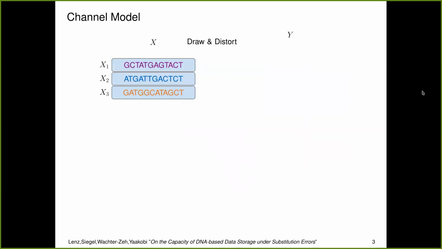So what is the mathematical channel model behind this system? Say, as in our case, we have 3 sequences which are stored, and we are now sequencing the data. Every output sequence is a random draw of an input sequence plus some error, highlighted in red again.